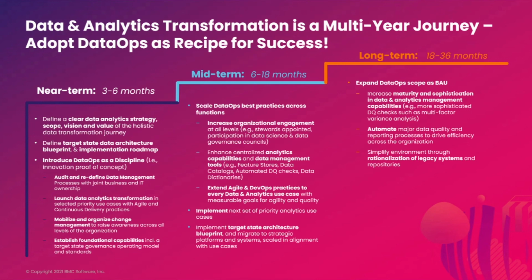Next, once you've refined these over the midterm, increasingly apply these across a whole set of use cases and slowly introduce additional DataOps capabilities, small chunks at a time, as you extend it across business functions and throughout the enterprise. Number three, in the long term, as you attain steady state, systematically introduce newer DataOps capabilities as business as usual. If you follow this pragmatic approach, the likelihood that your data and analytics transformation is successful with the adoption of DataOps is almost guaranteed.